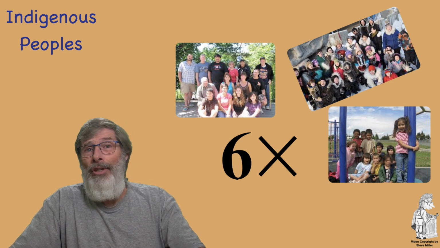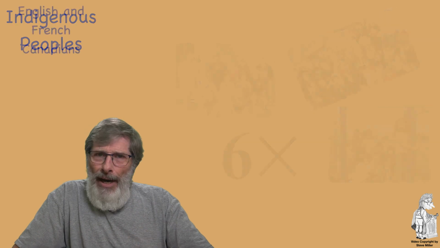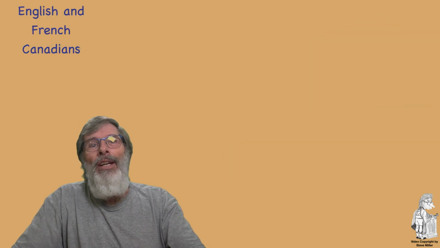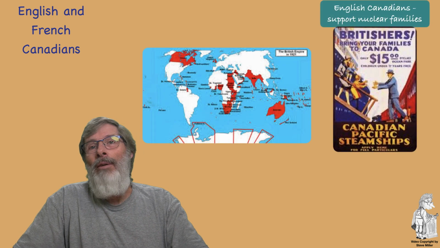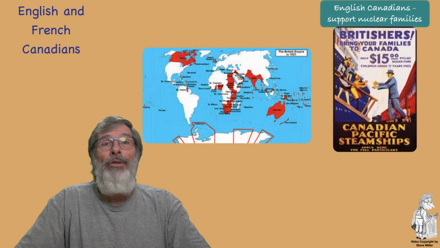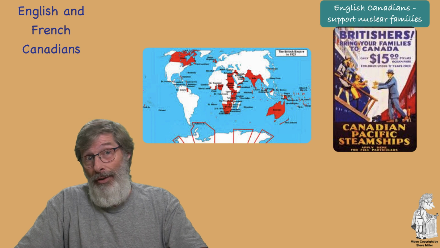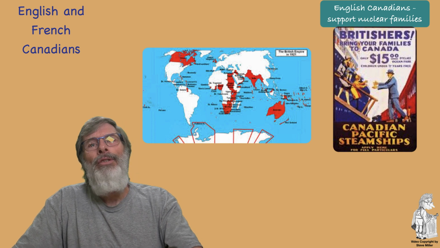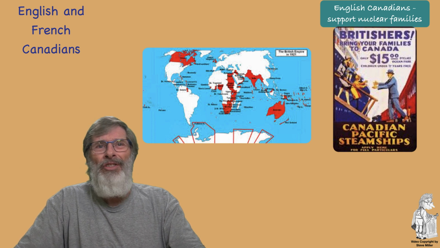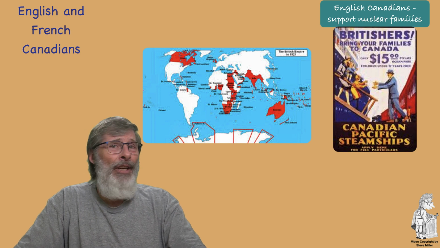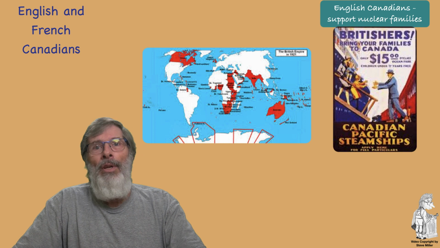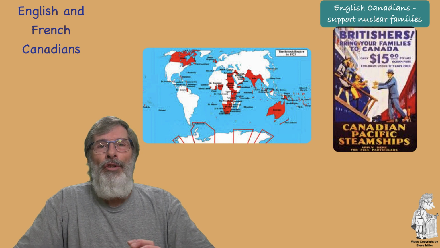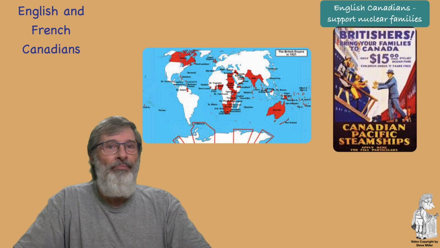to the English and French Canadians, where the character of English Canadian society has roots in Britain. Canada became part of the British Empire as a result of conquest and colonization. The early English immigrants, Scots, around the 1700s, and the Irish, around 1840, followed British common law. Chief responsibility was to the nuclear family members.